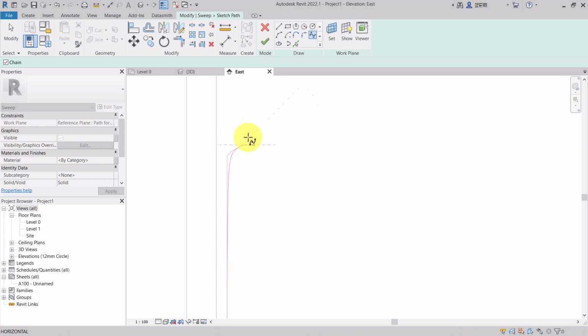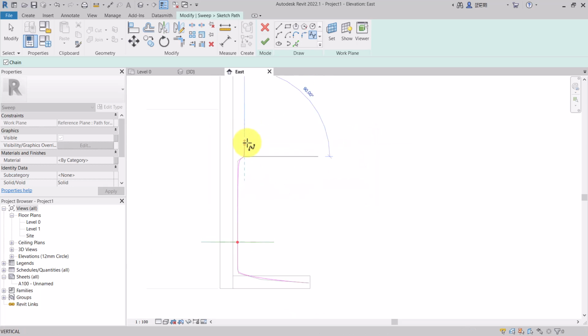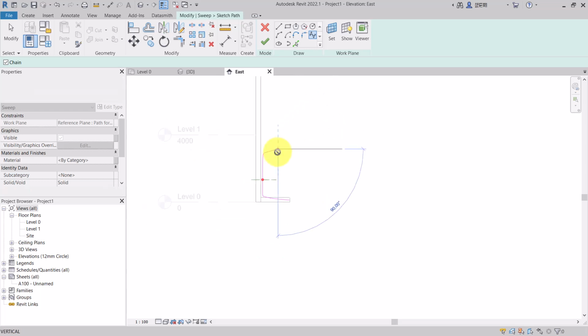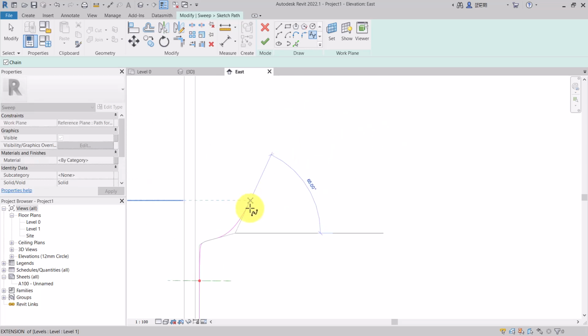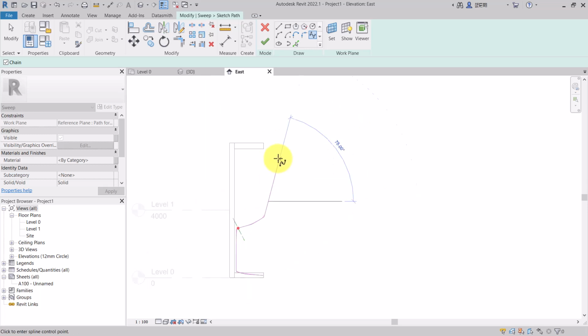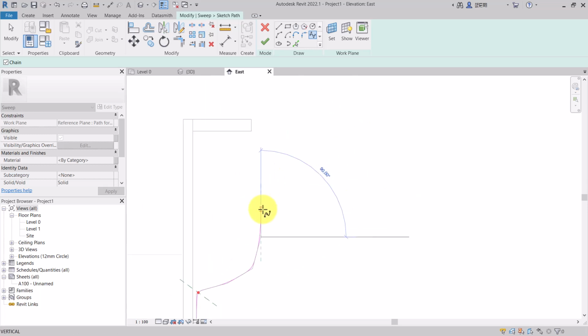Okay, we're just going to find our way to keep clicking. It may not be perfect as a wine glass should be, but we have to make our attempt at doing this. You can obviously go and tweak the sweep whenever you're done drawing this. So you can just keep going like this.